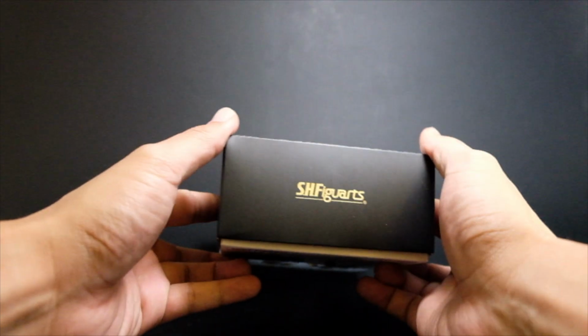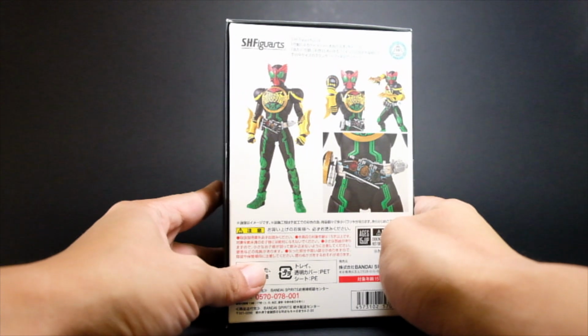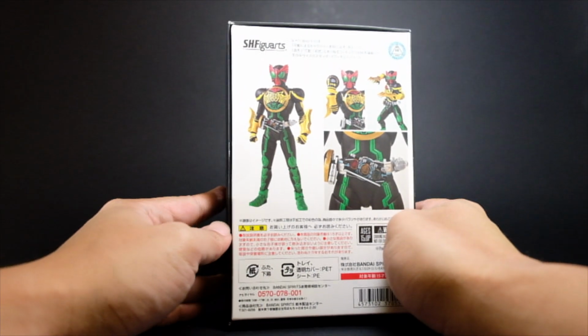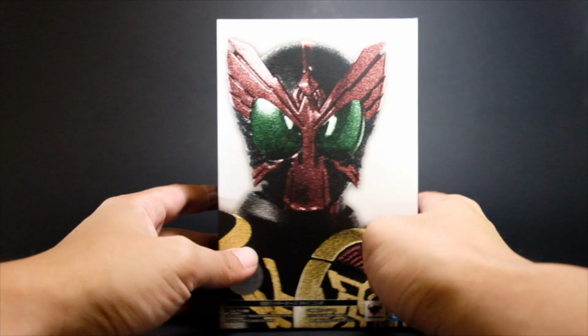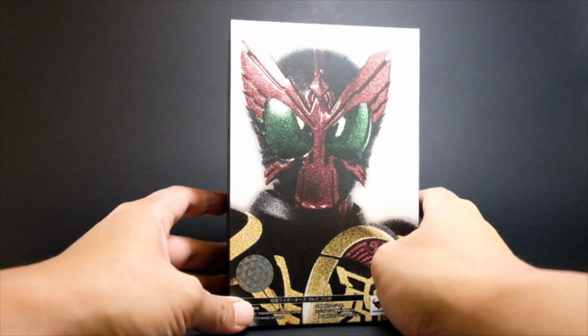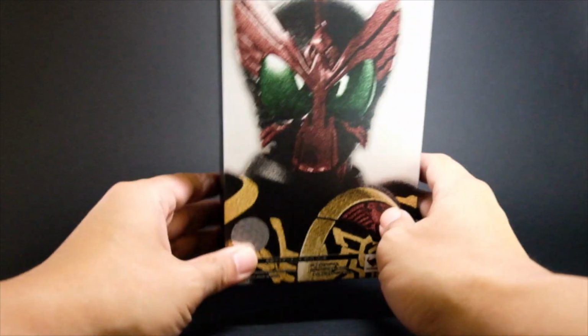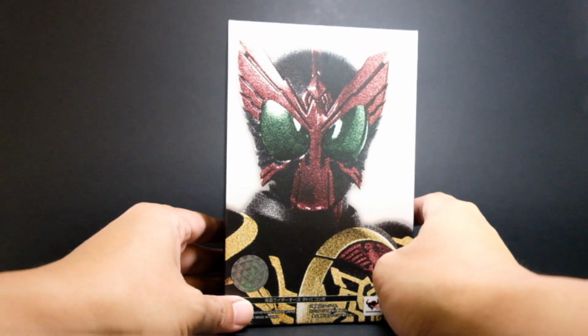And what it looks like underneath: S.H. Figuarts, and then Kamen Rider OOO on this side and also on this side. At the back, we have the cool features for S.H. Figuarts Kamen Rider OOO. So I'm very excited. Let's compare this with the old one, so you will know what the updates are and what is new on the Shinkocchou Seihou versus the first release.